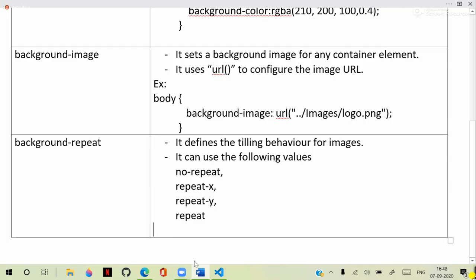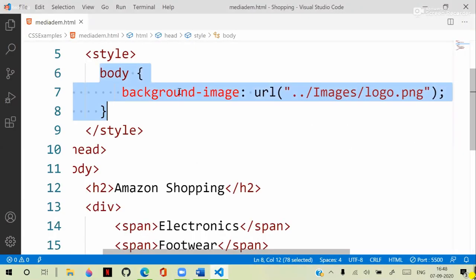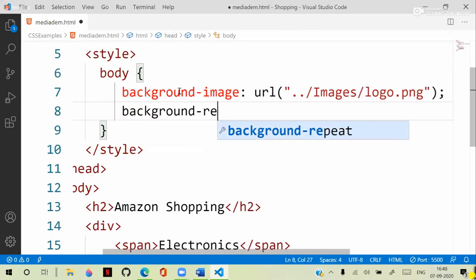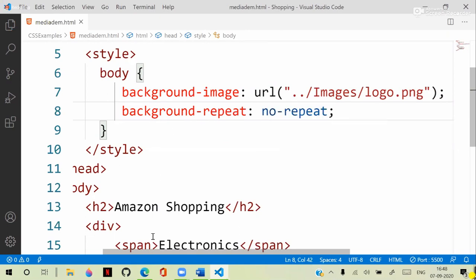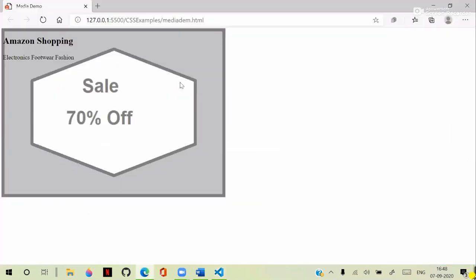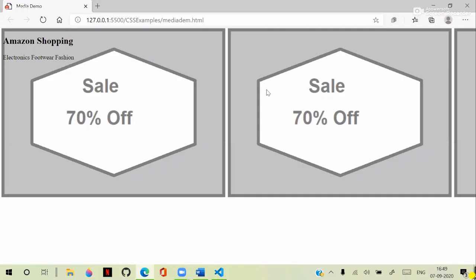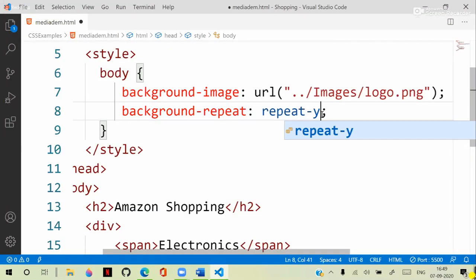You can see currently this is background-image, and we have to write an option, background-repeat. So repeat as no-repeat. No-repeat indicates the background image will not repeat, only one will come. We can use repeat, it will repeat. By default, it is repeat. We can use repeat-x, it will repeat on the X-axis. X-axis means one beside another. We can say repeat-y, it will repeat on the Y-axis.